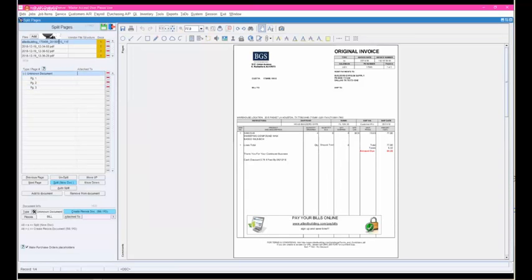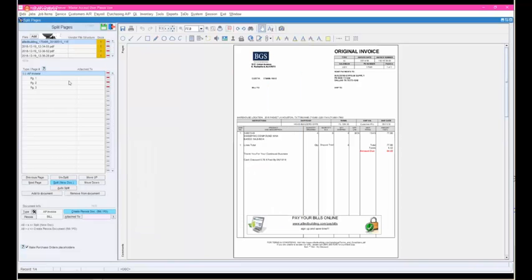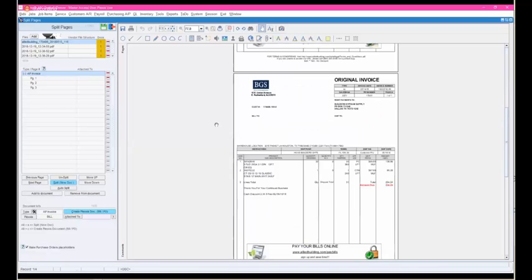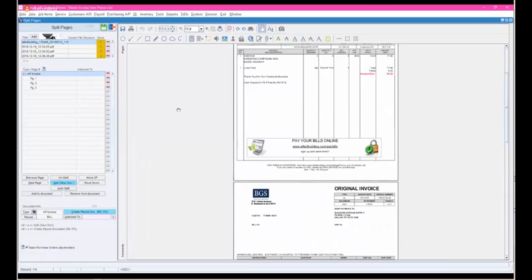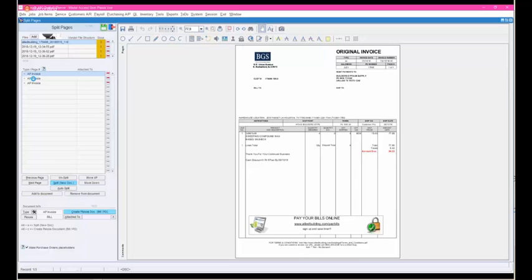Okay. So now the first thing you'd want to do is label this document. So I'm going to come down to the bottom and select my type, and I'm going to say AP invoice. Okay. And then I'm going to review this document. Is this one invoice or is this different invoices? So these are different invoices, so I'm going to split them. So I'm going to go to page 2, split the document so that these are all separate. These need to be separate transactions in Plexxis. If they didn't and there were 1, I wouldn't split them. I would just keep them as 1 and create the invoice from there.